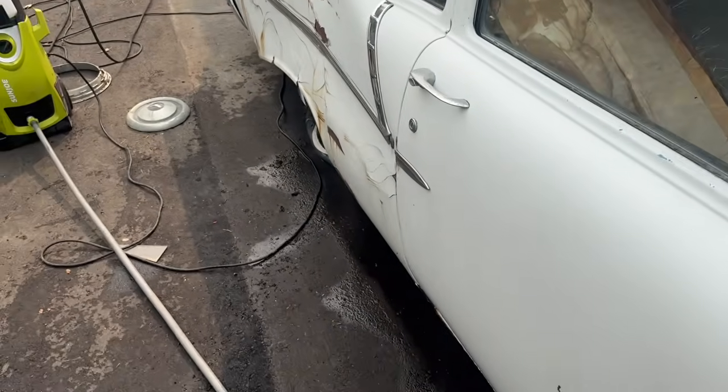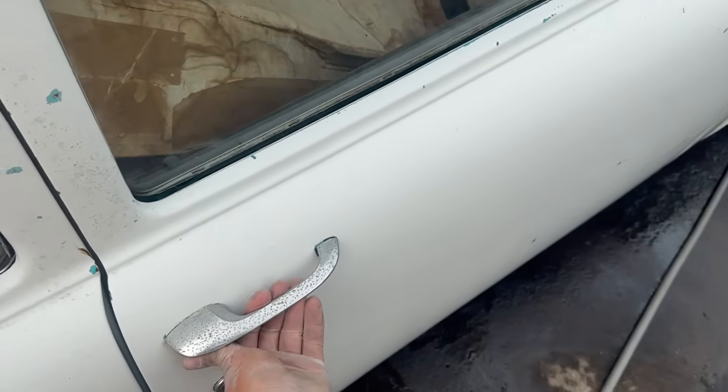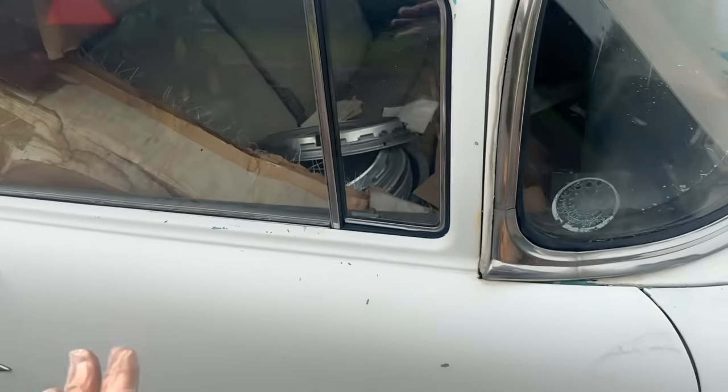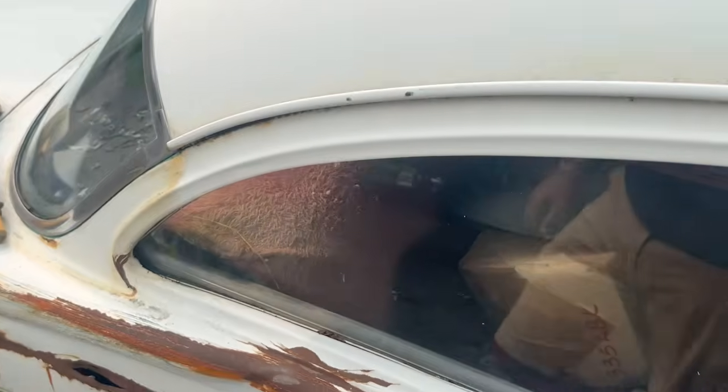I'm going to tackle something I'm not super looking forward to. Well, and I'm also looking forward to it at the same time. Oh, I guess I'm not going in that way. I need to get this interior cleaned out. And I'm super allergic to mice, and I can see that looks like there's been mice in here, so I gotta be careful. I'm gonna go grab a garbage bag and come back.